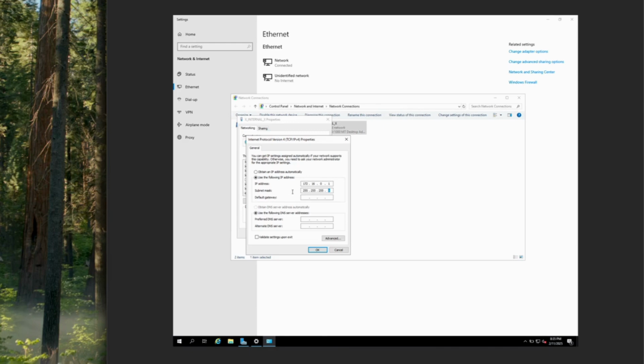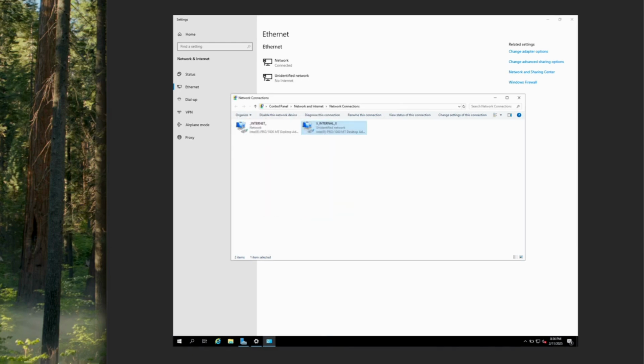We're going to leave our default gateway blank since the domain controller itself will act as the gateway. Then our preferred DNS, since installing the Active Directory will also install DNS, we can set the preferred DNS server to itself. So we could just enter the same IP address of the server, 172.16.0.1, and hit OK.